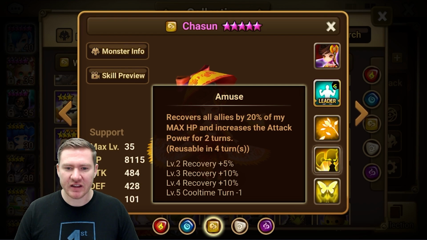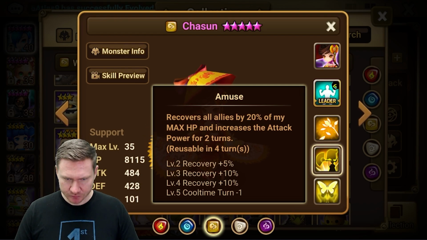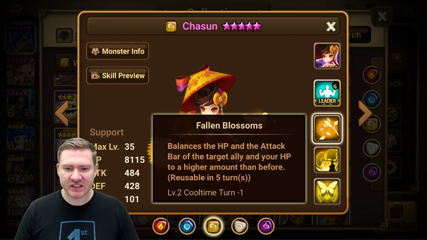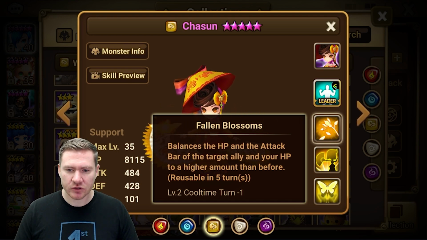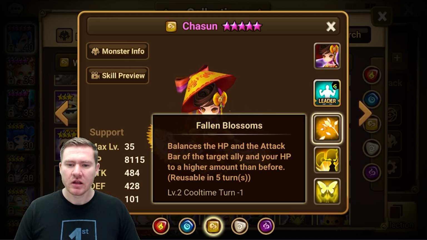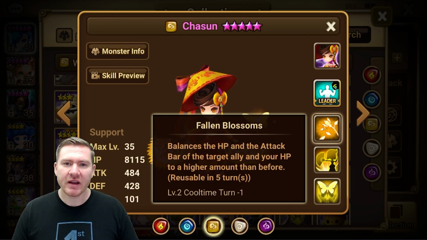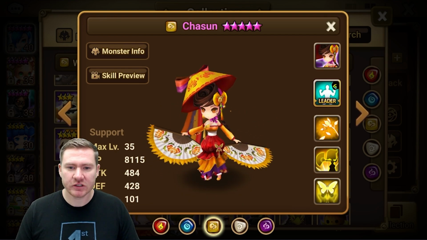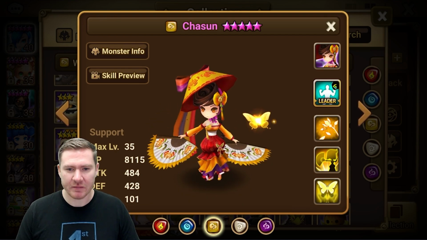Here she's got an all ally heal and that gets down to a 3-turn with an attack buff. And then this one right here balances the HP and attack bar of the target ally and your HP to a higher amount than before. This can't be blocked by heal block, and it's a real... It can turn the tide of a fight. It's real painful when it happens against you.